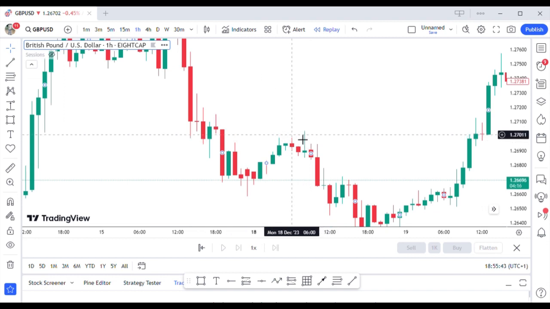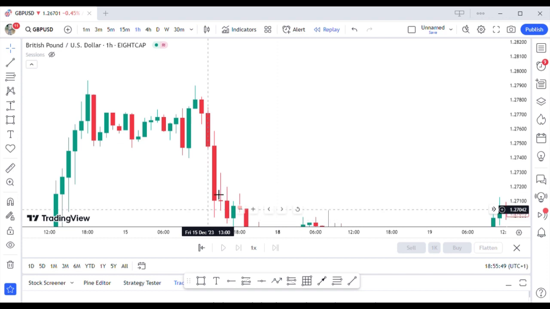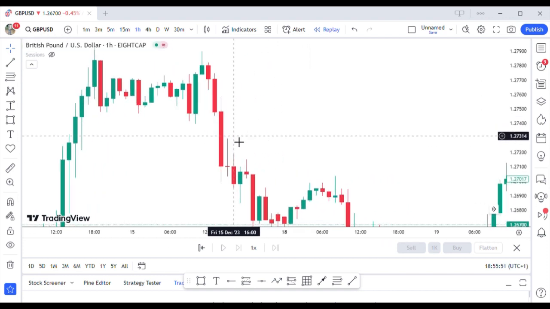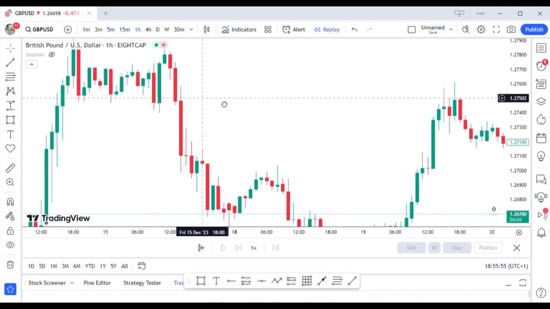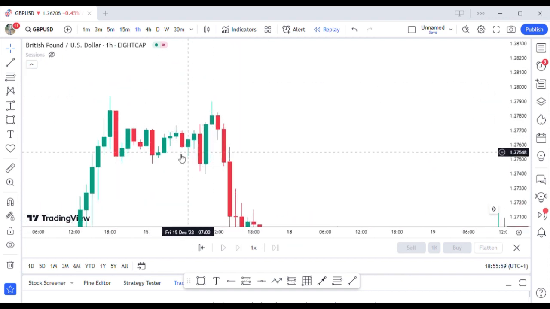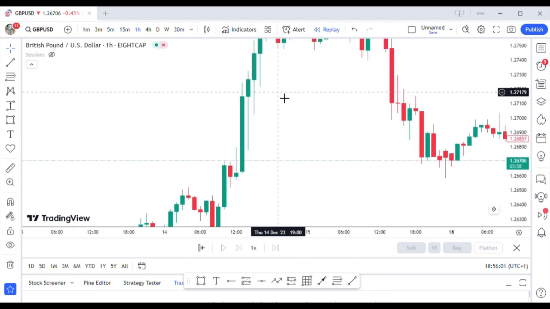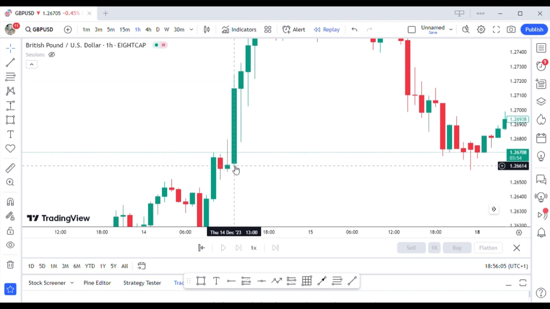So price has to deliver here. So you have price delivering here to close all this gap. So likewise, this gap that is here to close, you can see that price went all the way to close it, you understand? So you can see we have candle one, candle two, and also candle three. So every single time frame has to deliver. Hope you guys understand. We have candle one, candle two, candle three. You can see that this candle three has to come into this candle one.